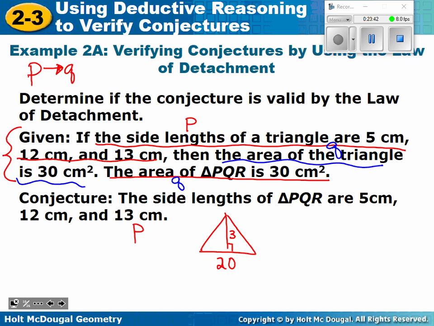Okay, so one more time. They're going to give you a statement, if P, then Q. If they give you the P part, you can conclude the conclusion, the Q part. If they give you the Q part, you cannot go backwards and say then the hypothesis has to be true. Okay, let's try again. So this is invalid.